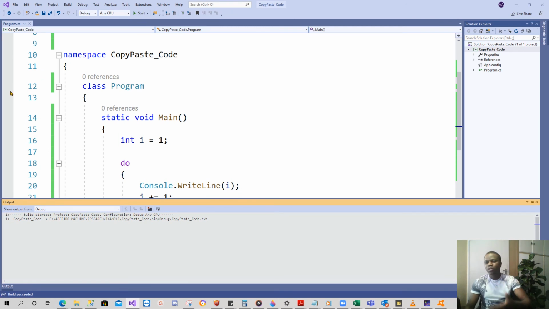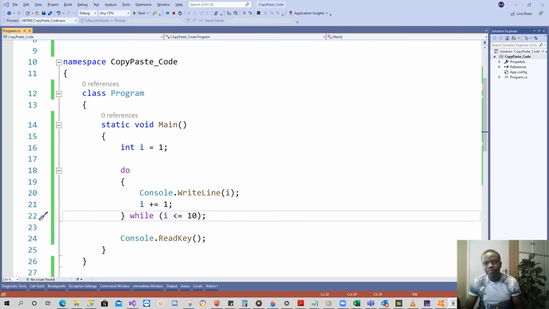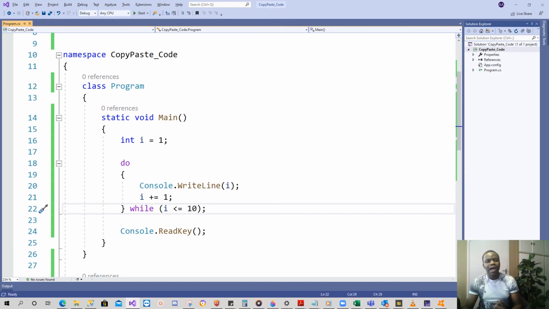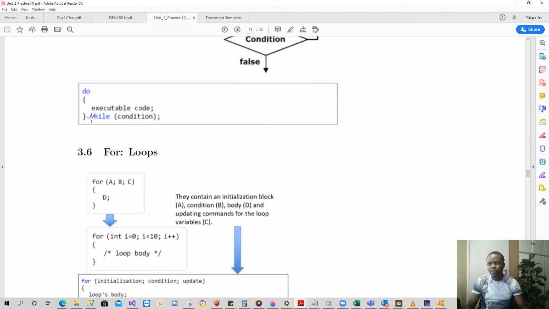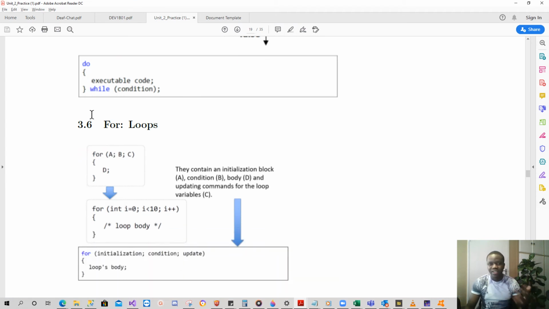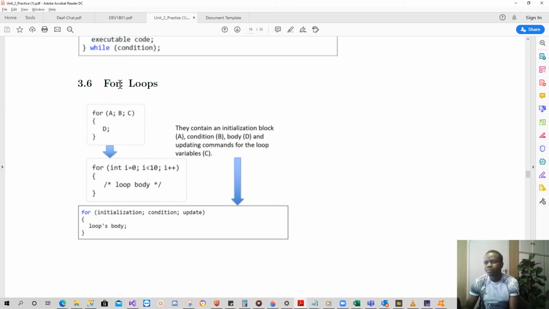So the while loop checks a condition before you step into the loop, and the do loop steps into the loop at first and executes the first iteration before then checking whether the condition is true. Don't forget, for all of these conditions, you can always use your relational operators like not and things like that. All right, so I'm going to go back to the slide. So that's the whole idea of the do while loop. You're going to get many practice problems and tutorials to follow this so that you can practice.